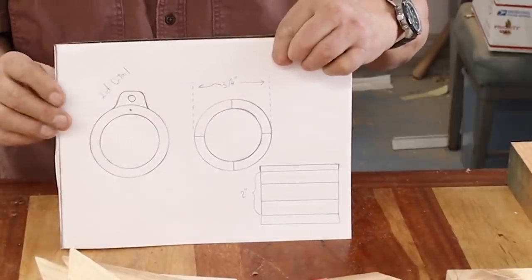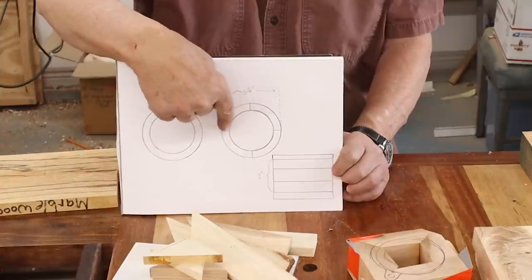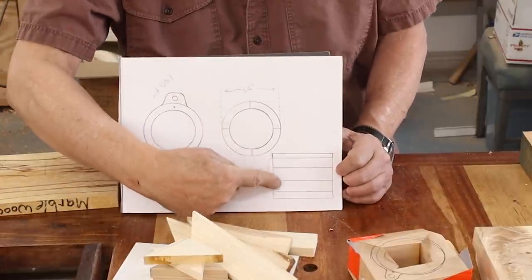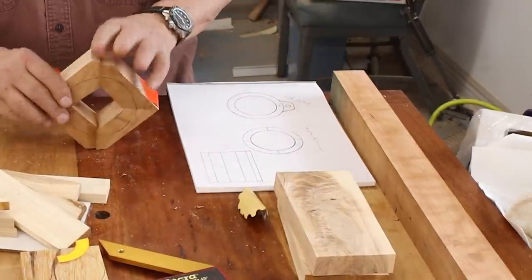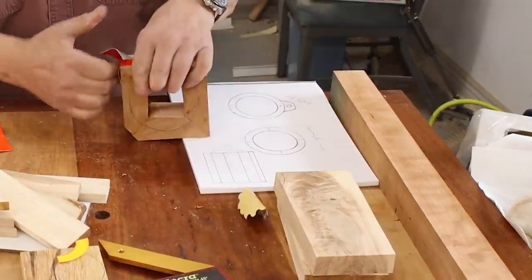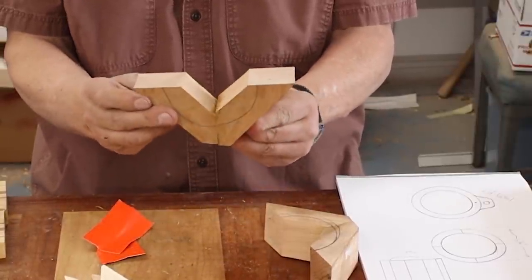I'm going to make two of these. Here's another detail of my lid — the dimensions — and I'm aiming for about three and a quarter inches in diameter. It's going to be a little bit wider than it is deep. This is a cross profile of my piece. This is going to be the body of my project, the salt or pepper cellar. I've cut these pieces at a 45-degree angle.